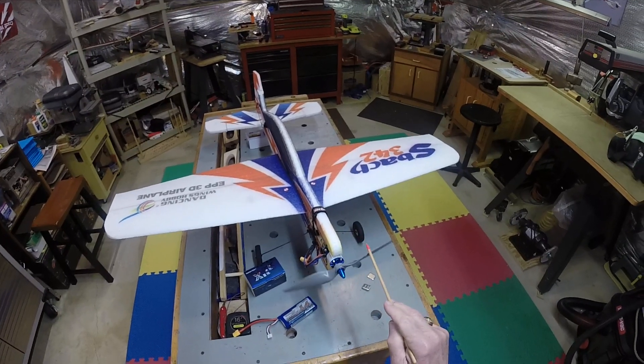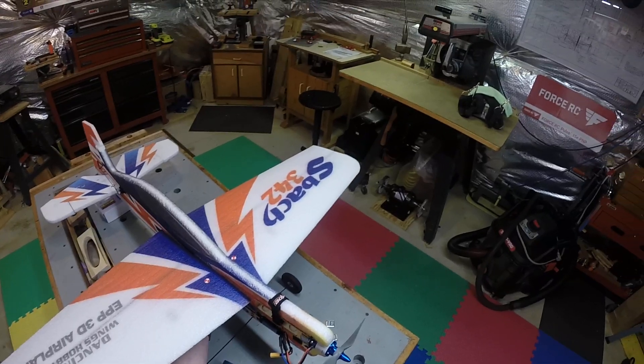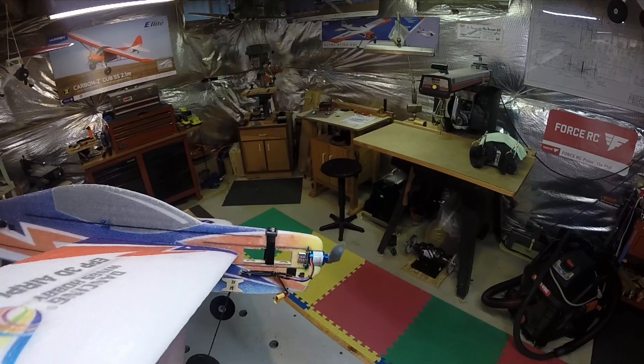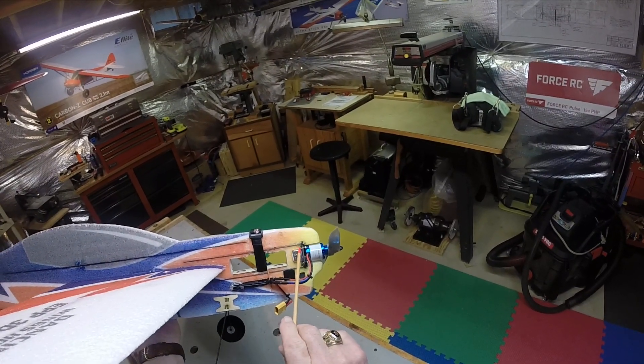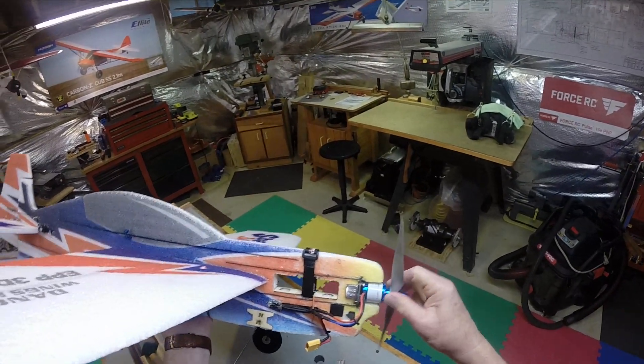When I finally brought it in, of course you can't just land it — they don't roll out. These wheels, they're really just springs; they just bite in the grass and it pitches over. I noticed that the motor mount, which I thought I glued in last time, was still a little loose, so I didn't fly the second battery.